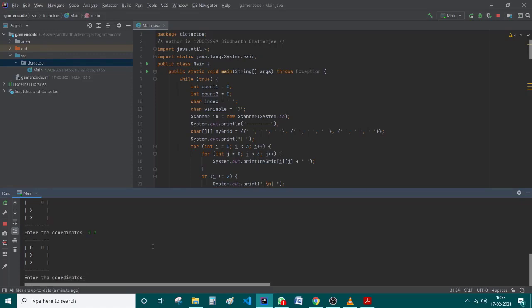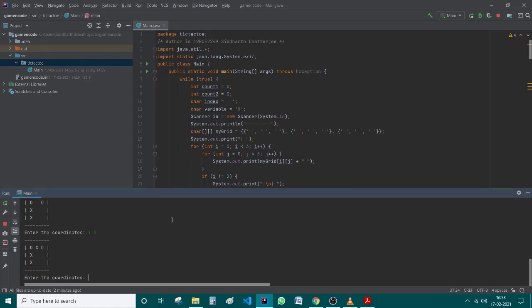There we go, and now we can see that O has prevented me from winning, and that is how we proceed with tic-tac-toe. Basically we enter the coordinates until one of the two users wins, or it's a draw. Now O will try to win it, and I will try to prevent O from winning, so I will give row 1 column 2. Now O will try to do it diagonally.